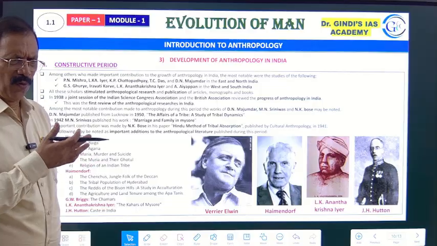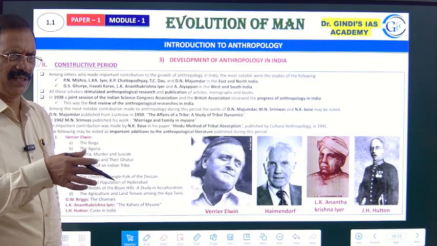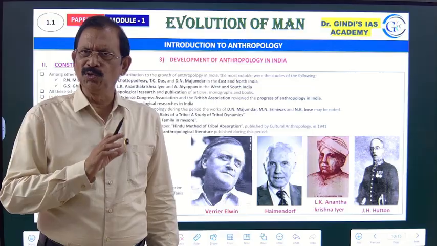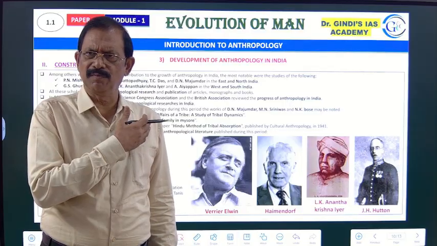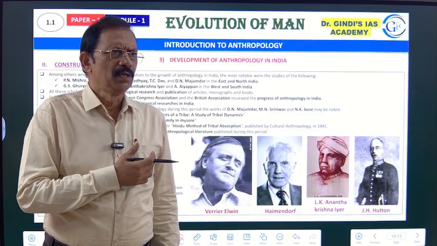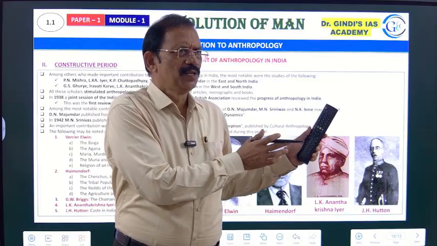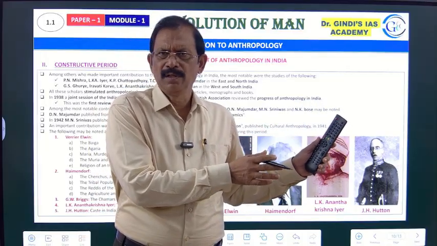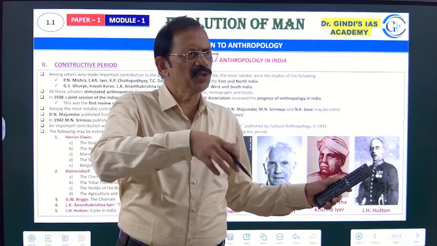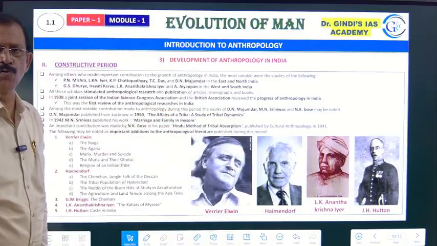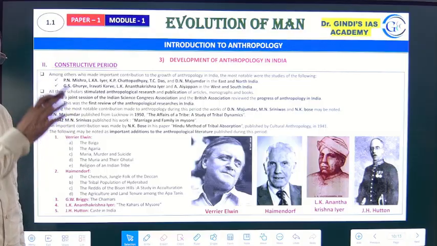Why am I stressing these names repeatedly? Because this is the first class for this batch. While you go through the syllabus, you will repeatedly come across the names of these notable persons. We cannot ignore these contributions. While you are studying Sanskritization, you come across M.S. Srinivas, like this. I know the limitations of UPSC coaching, still I am giving the names because you should be familiar. Even for the interview you have to prepare now itself. That's why I repeatedly give the names.